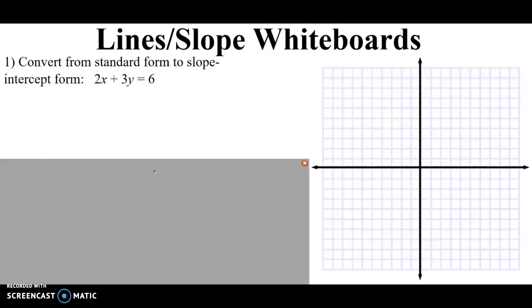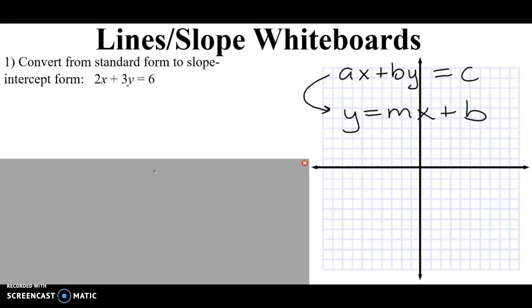All right, we have two different forms of a line. One of them is called standard form, and it's Ax plus By equals C. That's what they give us for number 1. But that's not a very good form for graphing. It can do other things well, but for graphing, we have a better form, called slope-intercept form, y equals mx plus b. And this form is much more helpful because it tells you the slope and the y-intercept, which are the two things you need to be able to graph.